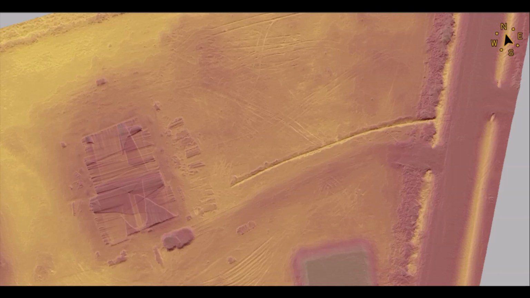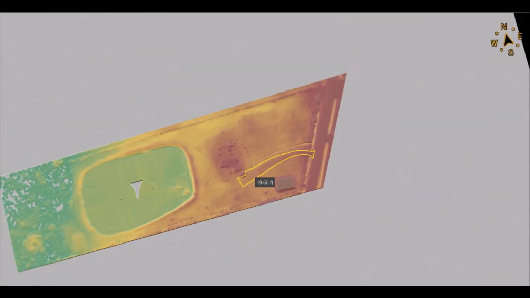There are different tools that we have in our software as well. Like we can draw a boundary over the driveway and then give it an elevation that we'd like to build up to. And that gives us a volume calculation so we know the number of trucks that we need, without eyeballing it and guessing.